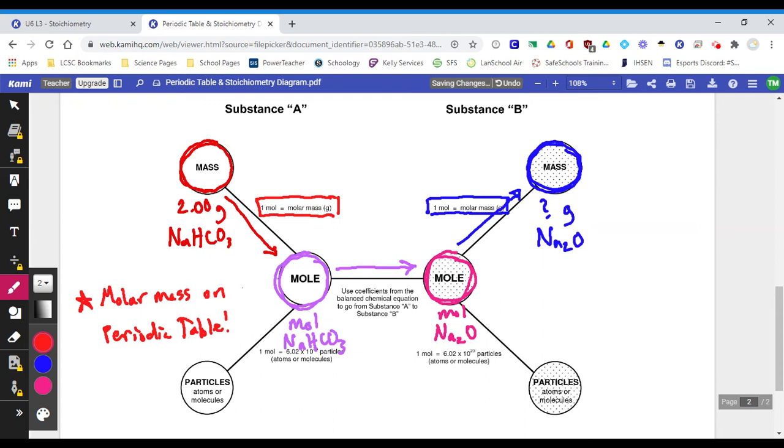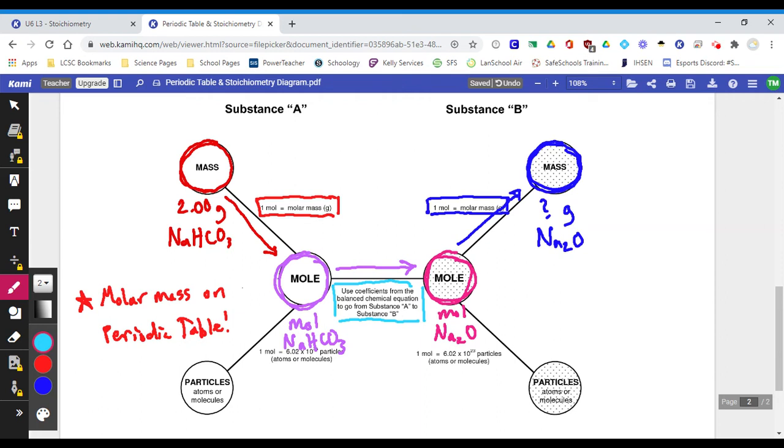Okay, whether we're going from grams to moles or moles to grams, we're going to be 1 with moles and use the mass from the periodic table, add it up on the gram side of it. If we're going from moles to moles, that's our fabled mole-to-mole ratio, where we're using the coefficients from our balanced chemical reaction equation to go from one thing to another. So when it says substance A, it means the chemical we're starting with. So our substance A is NaHCO3. Substance B is the stuff we're trying to convert into. So that would be our Na2O in this case, or sodium oxide.